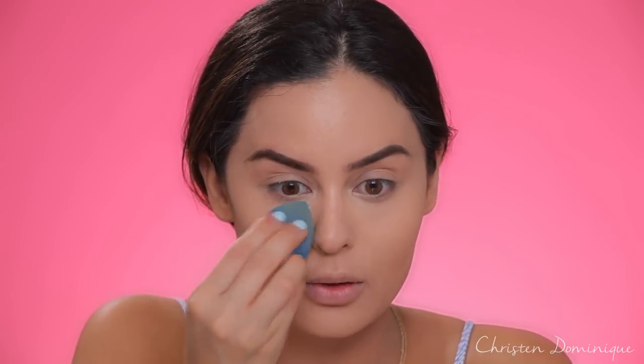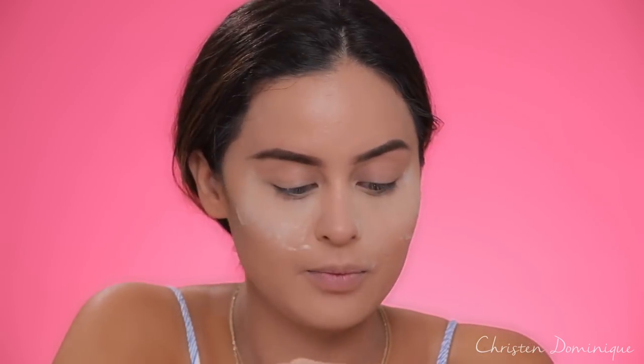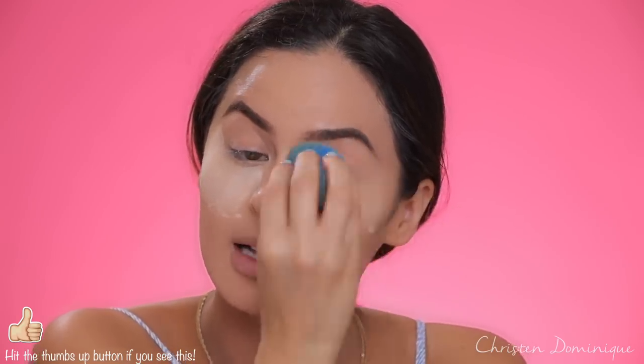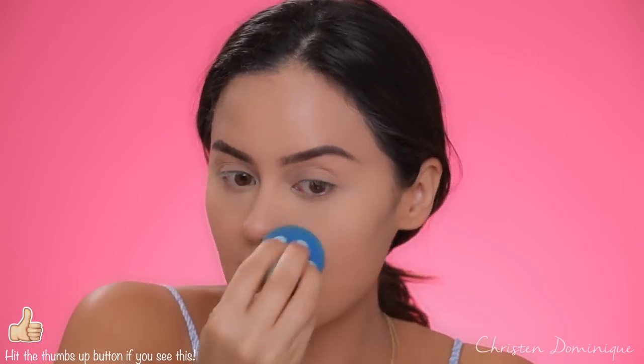After I've basically done my entire face, I'm going to set it — and this is usually my last step, which is crazy. I'm using the Laura Mercier Translucent Powder to set underneath my eyes and right over the eyelids. Then flip over your beauty sponge and work all that powder in, taking a little more to set your entire face. You don't need to grab an extra powder — it makes everything look really even, smooth, almost like a porcelain doll skin. Laura Mercier is one of my favorites.